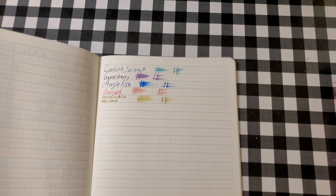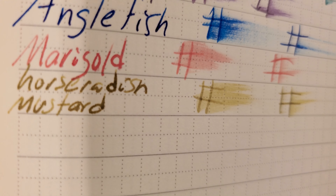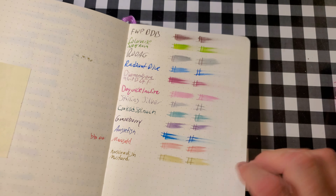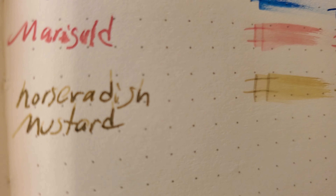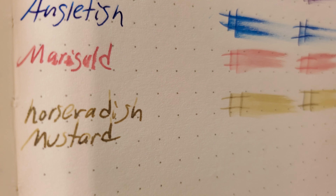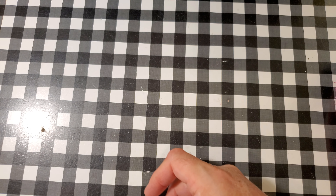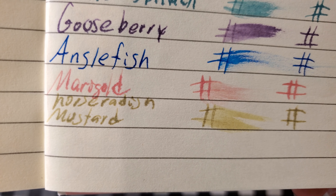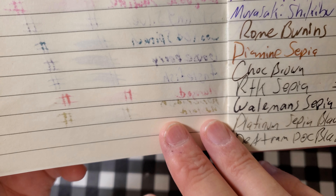The Lamy Booklet, 90 GSM. It did look like it feathered into the page, and it did ghost just a little bit. I might not use the back side of this paper — this is a 50-50 with this one and the Clairefontaine. Exceed 100 GSM heavyweight paper — feathered like a chicken, didn't bleed through the page, I would still use the back side. The Premier Premium Journal from the 99-cent store — feathered like a chicken, bled through the page, I would not use the back side of this paper.